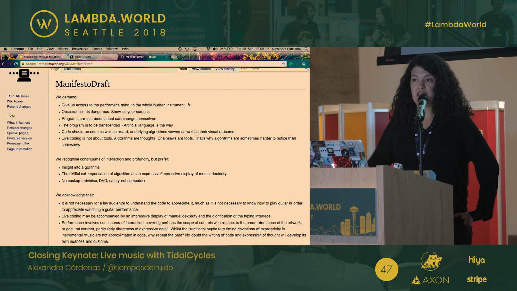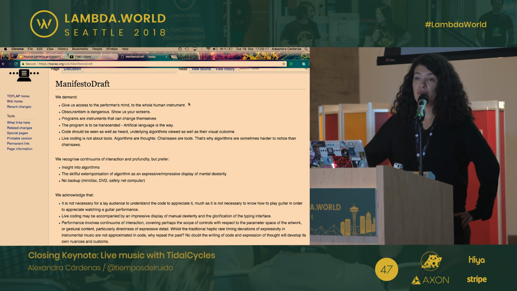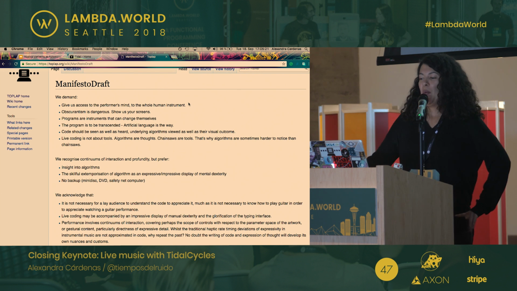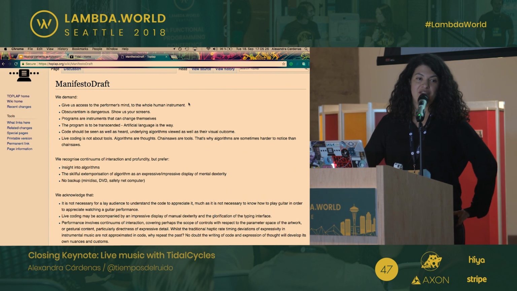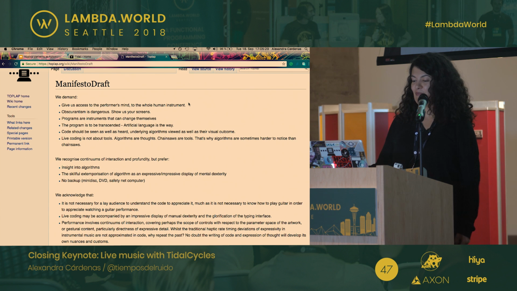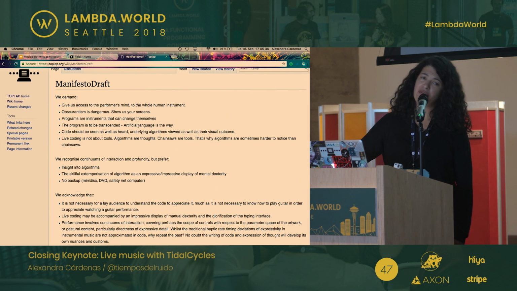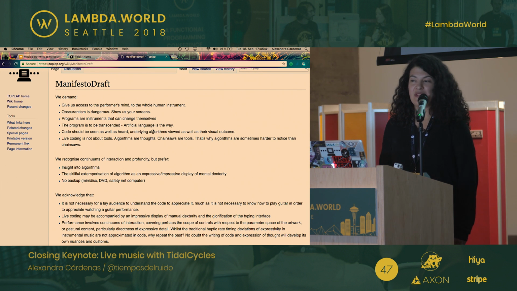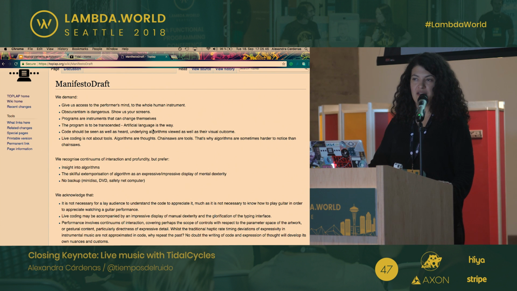So the computer is a musical instrument. It has been for so long, since the middle of the last century, a music instrument. Now our laptops are super powerful music instruments, but it would be nothing without loudspeakers, without me showing you the screen. So this is my whole instrument, yes? Show us your screens. This is our main motto. It doesn't mean that you have to always show your screen. If you don't want to, you're free not to. But it's preferred. That way we can show how the live coder, the composer, makes their own music.